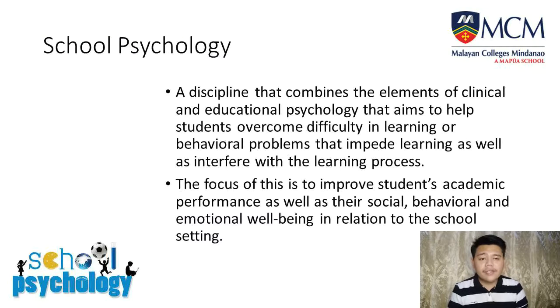Next, we have school psychology, a discipline that combines elements of clinical and educational psychology that aims to help students overcome difficulty in learning or behavioral problems that impede or interfere with the learning process. The focus of this is to improve students' academic performance as well as their social, behavioral, and emotional well-being in relation to the school and the different school settings.